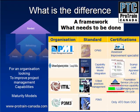The next one, coming from the Software Engineering Institute at Carnegie Mellon University, is the CMMI, the Capability Maturity Model Integration. This one is widely used. It's very mature in terms of the standard itself. Yes, it's a maturity standard, but the standard also is mature. The CMMI is well known for software development, and it evolved from the CMM, which picked up some other types of practice, and at one point they integrated many different practices into one big one, the CMMI, and that's why the standard is really very advanced.